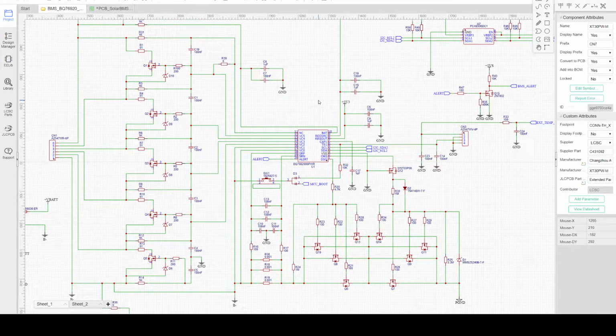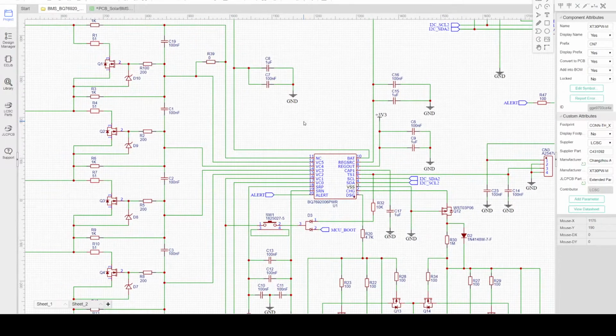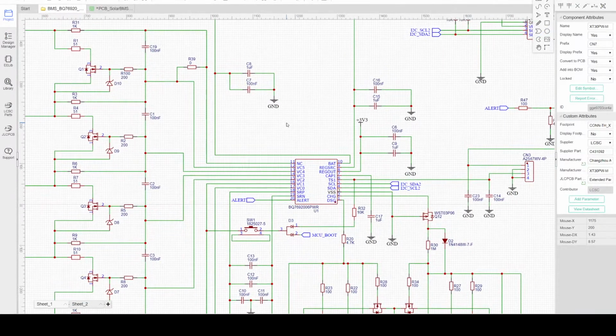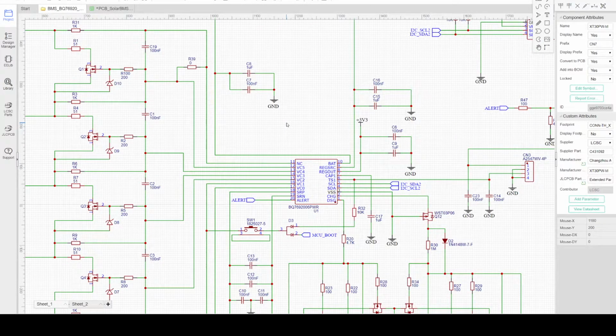In today's video, I will discuss my BMS project intended for DIY makers who want to learn about power management, battery management systems, and designing PCBs for power applications. I'm using EasyEDA for schematic capture and PCB design. It's a very simple tool, easy to learn, and also has the flexibility and power to develop high performance PCB designs.